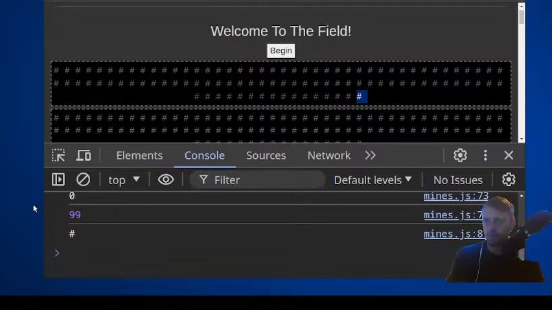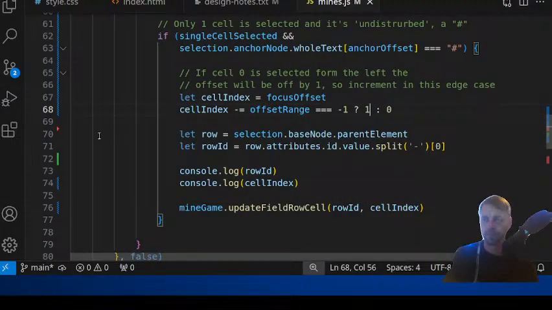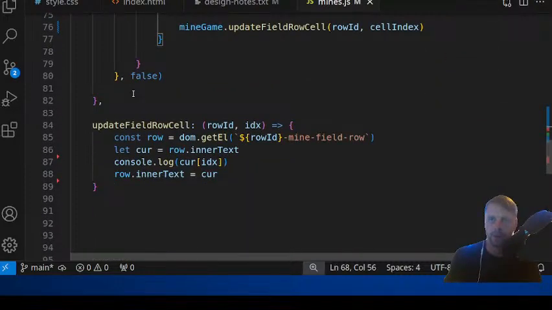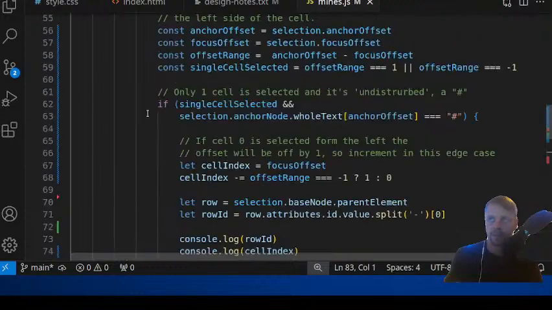So, okay, let me go over something here. I think this is important. I have 89 lines of JavaScript.